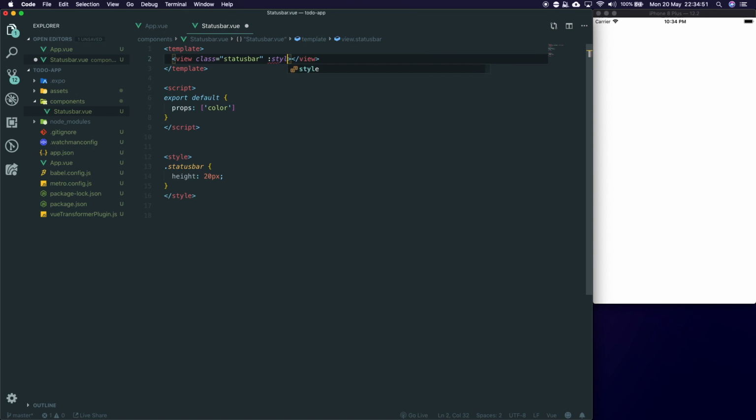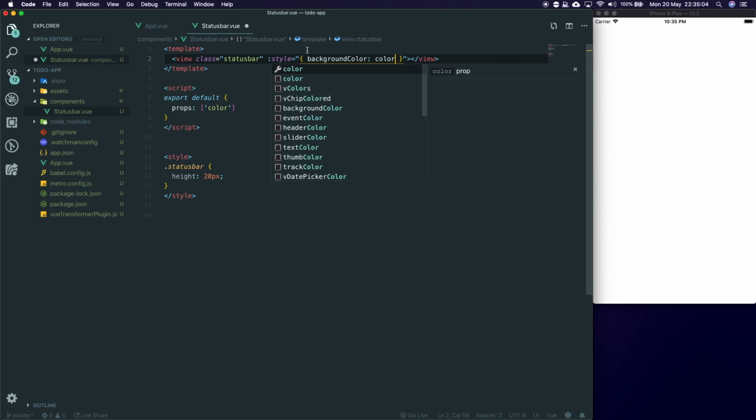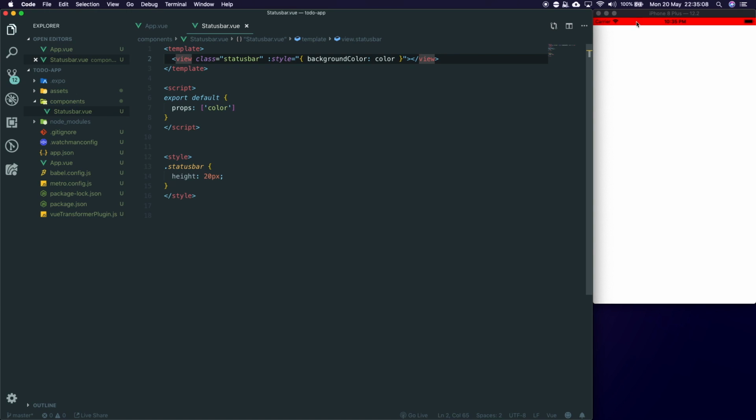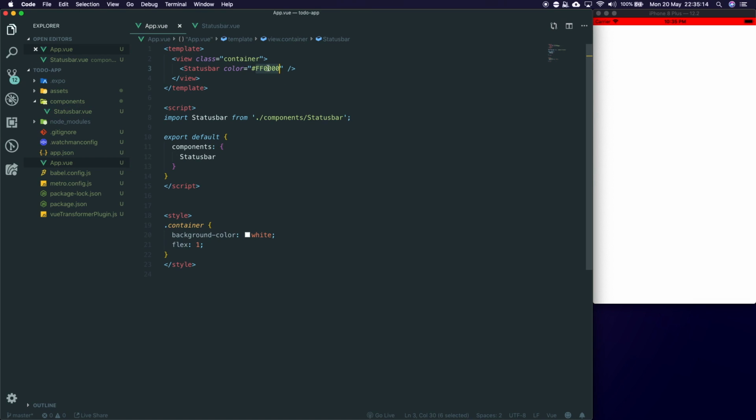We can bind to a style tag now instead of using the class, and in here we have to put in some parentheses, and we can say background color, and we can set this equal to the prop of color. Now if we hit save, as you can see, any color we put in here will now display as our bar.